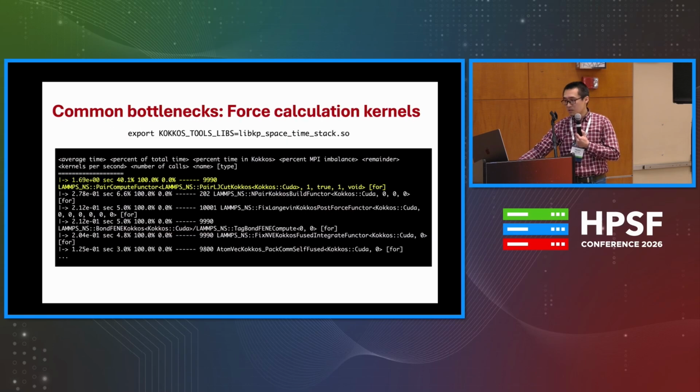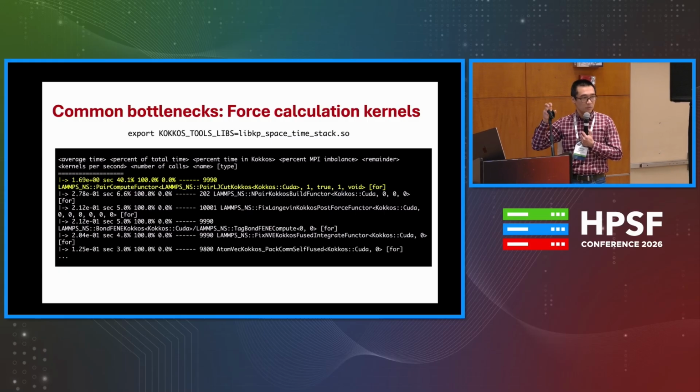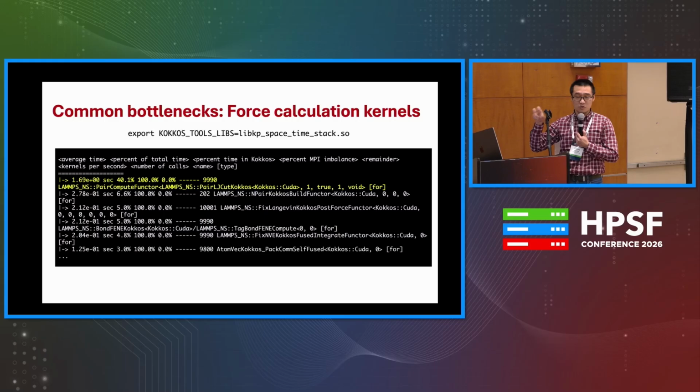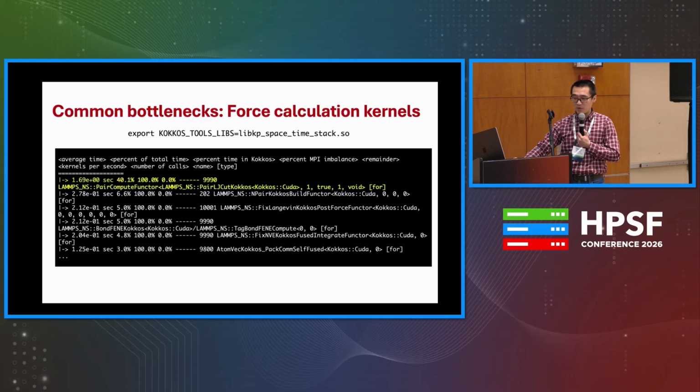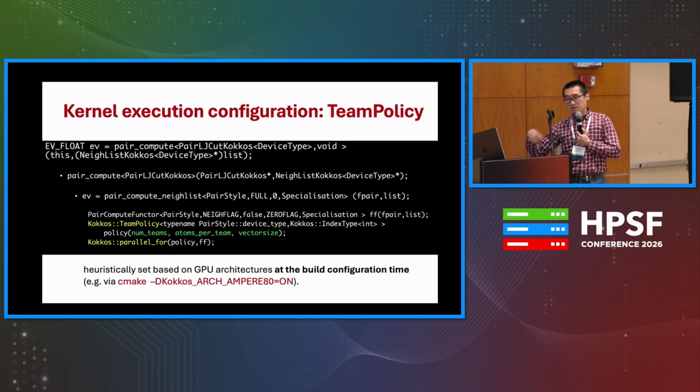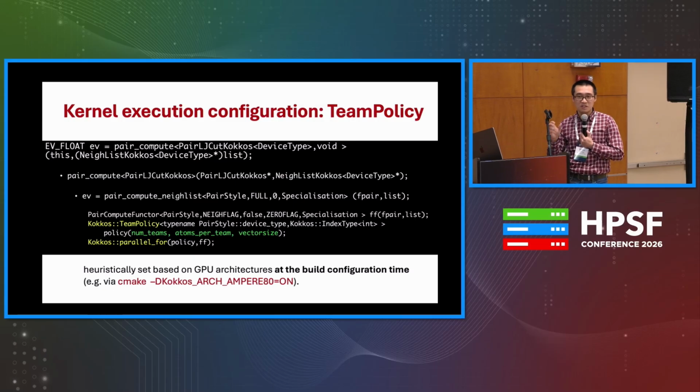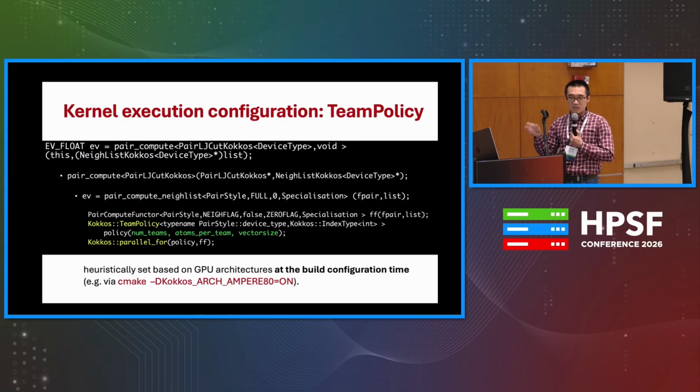So as usual, I use every tool in the toolbox to find what the bottlenecks are. Coming from my experience, I can know right away which would be the bottlenecks. But using the tools provided by the KOKKOS library, I can figure out and pinpoint right away where the kernels are, or where the slowness of LAMMPS KOKKOS comes from. And then I can dig a little bit deeper to see what the low-hanging fruit is here. Can we change something or fine-tune something within those functions?